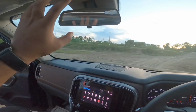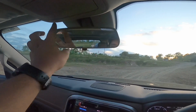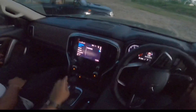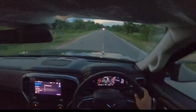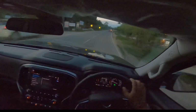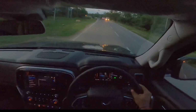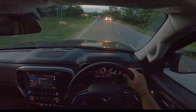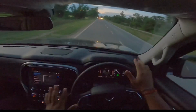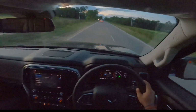Sony speaker, but very sadly for a car this pricey, they don't even give you an automatic auto-dimming rear view mirror. So in the XUV we had an automatic park brake, but here we have a manual one, the conventional one. Brakes are really nice. We have this auto stop start button, which is now put on. So whenever you brake the car, you pause driving, it automatically shuts down the engine, and again you press the pedal, it starts.